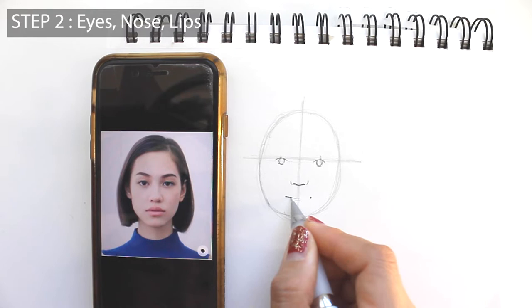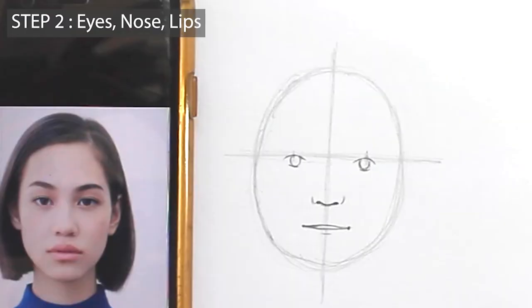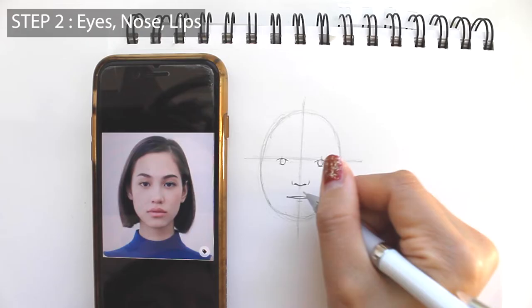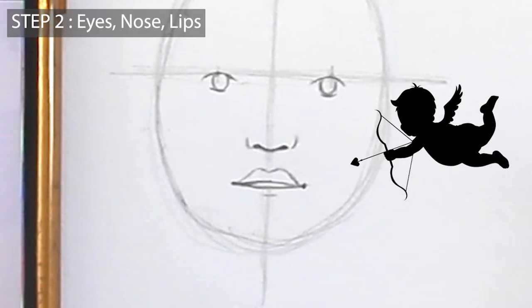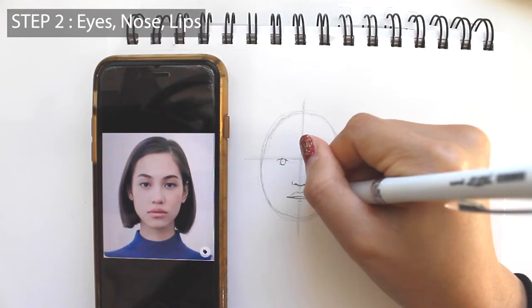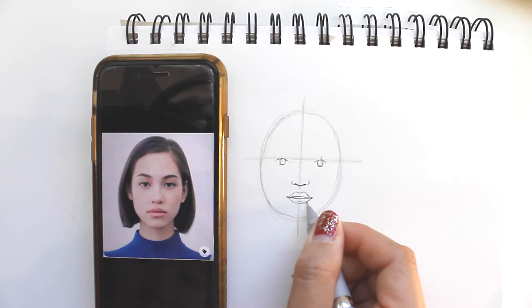But if the mouth is open, you will need another line at the top. For this girl, her mouth is just slightly open around the center. Draw the little curve at the upper lips, paying attention to how far it is from the bottom of the mouth. Then draw the slope on both sides — this is the cupid's bow. Draw both sides of the lower lips, then connect them with a subtle curve. You can erase parts of the lips or mouth to make it look like a highlight.